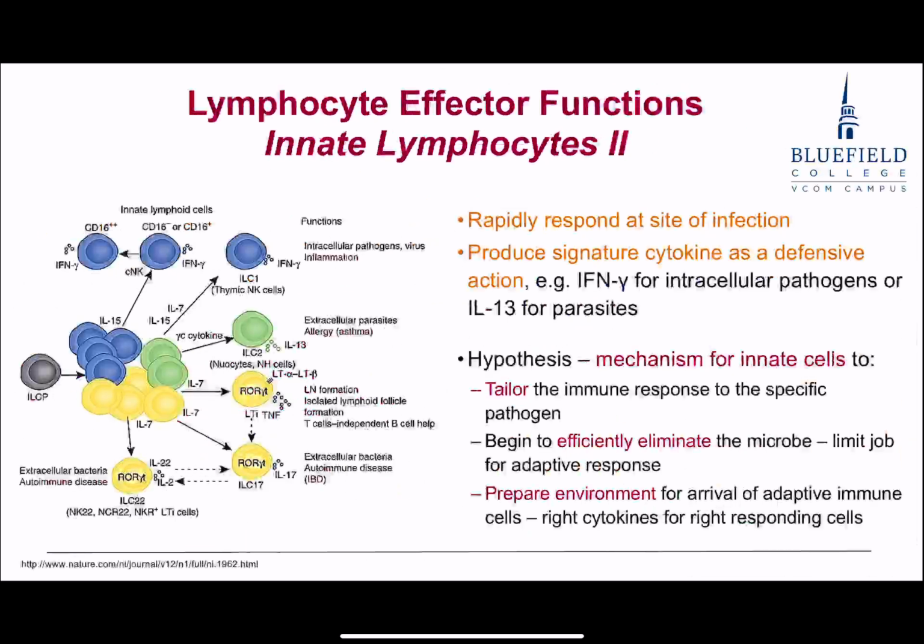Okay, so if the cytokine response is robust enough that it can activate the macrophages, call in the neutrophils, then you can get efficient clearing of the invading microbe. So that's job number one, actually participating in a direct elimination of the invading organism. But maybe more importantly, it starts preparing the environment for the adaptive immune response that's going to come in, or for the amplified innate immune response. It's setting the right cytokine environment. So as soon as those cells hit that area of infection, they're bathed in the right cytokines to say, this is the way you need to respond.